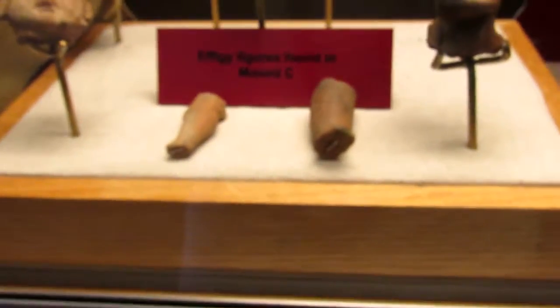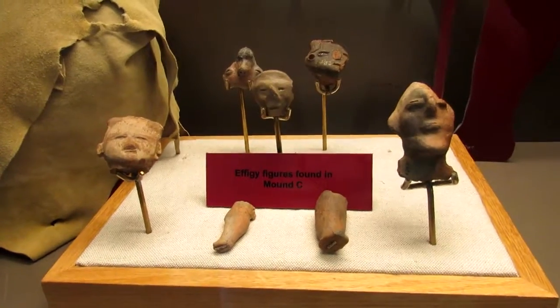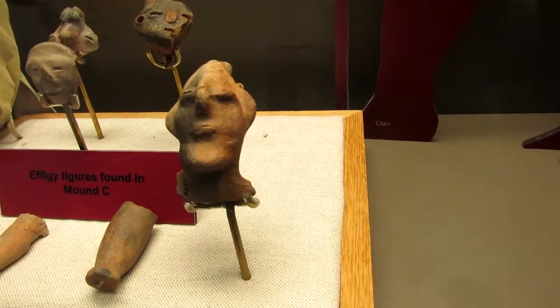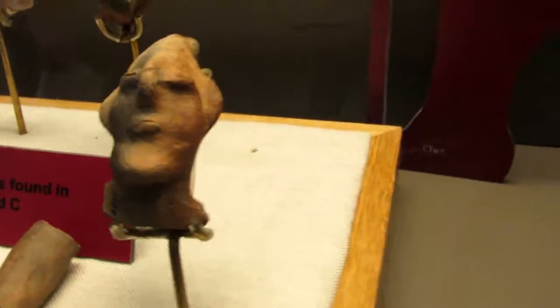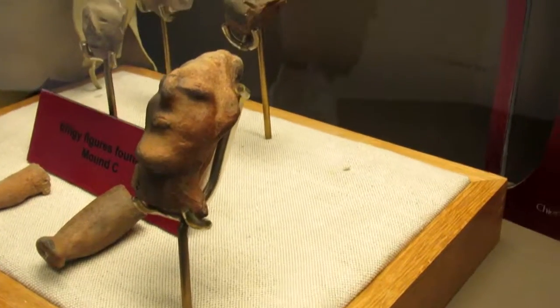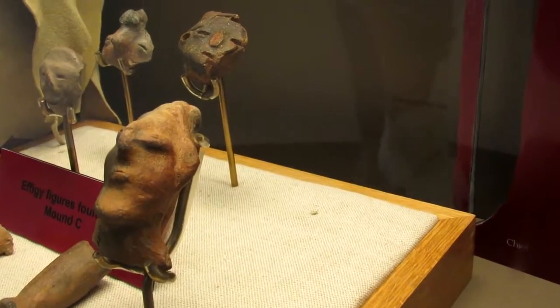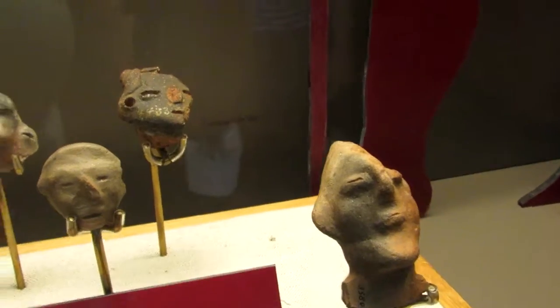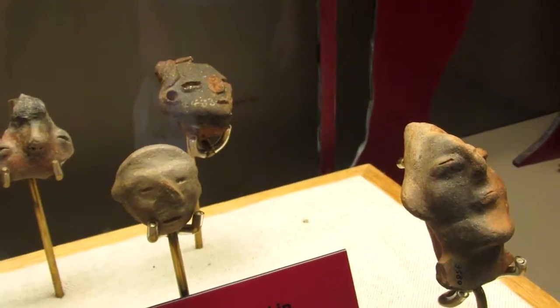And then lastly, here's some figurines found in the Mound of the people. And there is that sloped head and the nose, the Mediterranean nose. There's an interesting one as well. But they present it as looking like that. I mean, the guy doesn't even have the nose that's on this figurine or the head shape. Look at that, it's completely slanted back.